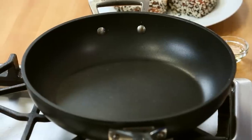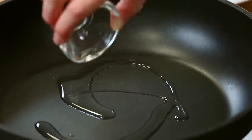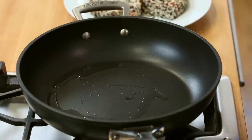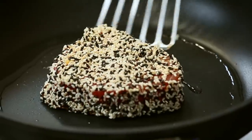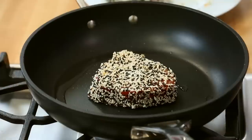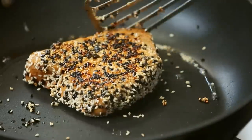To cook our tuna, we are going to fire up a non-stick skillet over medium-high heat and add some oil. In this case, I'm using sunflower oil because it has a really high smoke point, which means it can get very, very hot without smoking. Once that oil is nice and hot, you can transfer your tuna steak to the center of your pan. If you enjoy tuna that is rare to medium-rare, you'll only need to cook this for between one and two minutes per side.